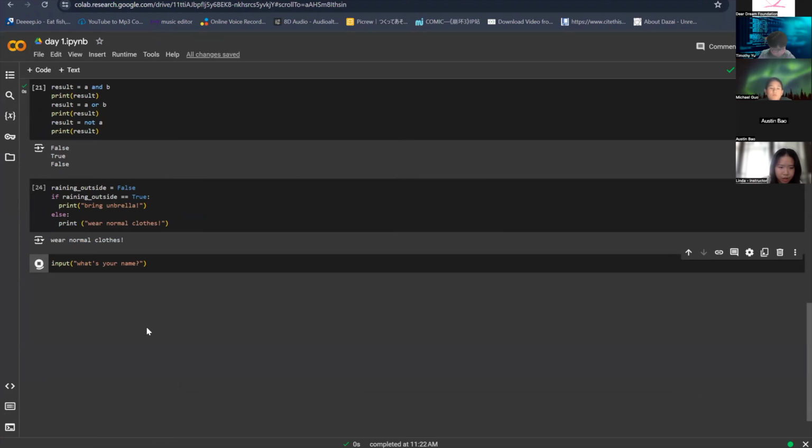That will basically summon a text box for the user to type in, and it will ask the question in this bracket, like, what's your name? And you can type, my name is Linda, and press enter, and it will register that in the computer. So you want to use this to ask a question.